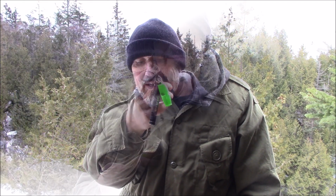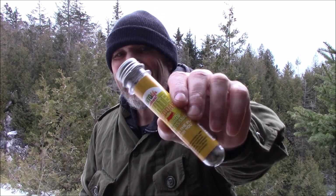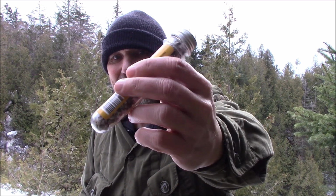Now I have one. This here is another item. This one here is Ento Life Kickers White Cheddar Roasted Cricket Snack. That's what that is right there.